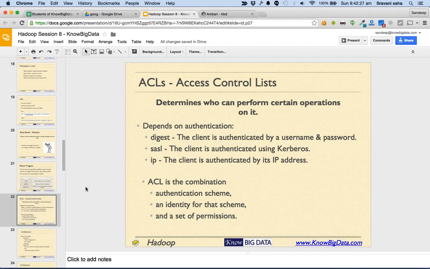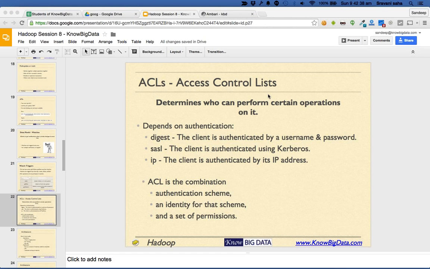Alright. Now the access control list is made up of two things. One is authentication and authorization. Who can tell me the difference between authentication and authorization?